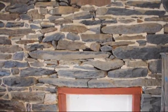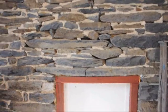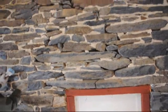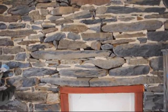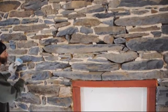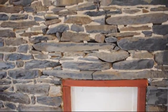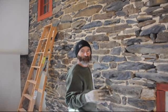The wall here is starting to sag a little bit because of the mortar being bad, and you can see this one header over the window — you can see how it just snapped right in two with the weight of the wall coming down on it. So it is a good idea to take a good look at your barn and structure to make sure the integrity of the structure is there, and repoint when needed. If you need someone to do the pointing, give Richard a call at 267-702-9300.